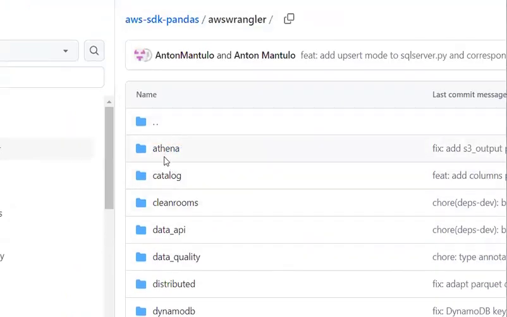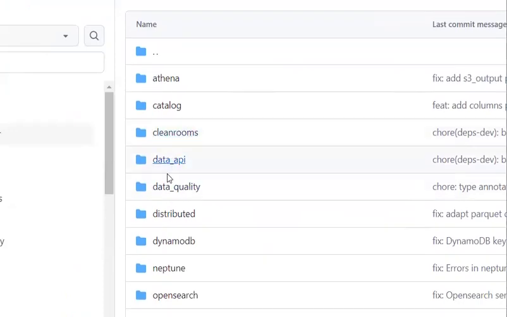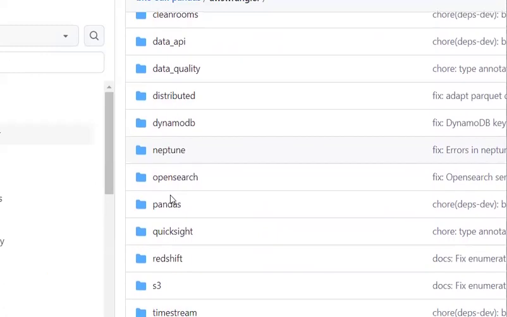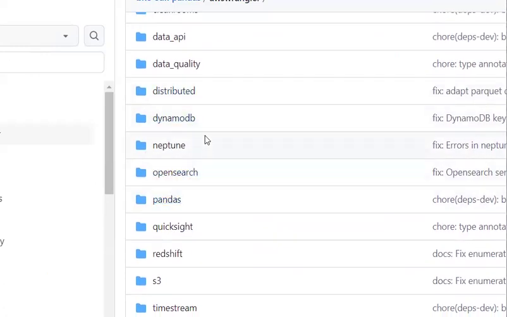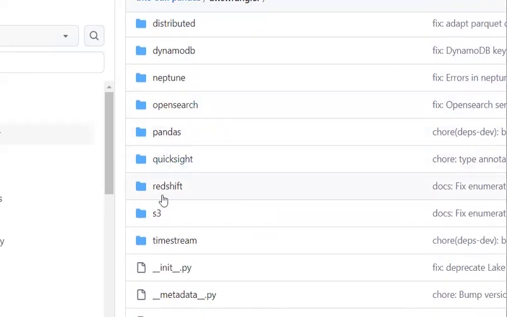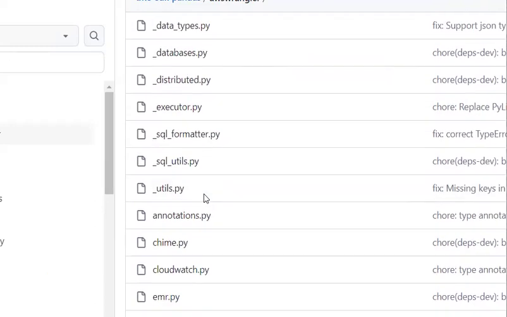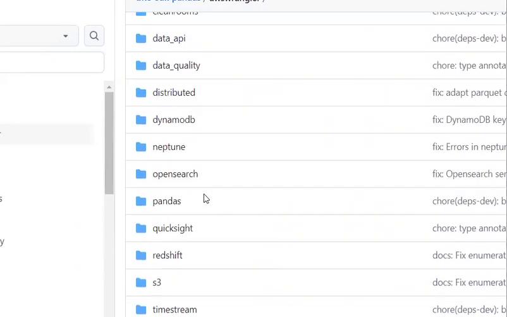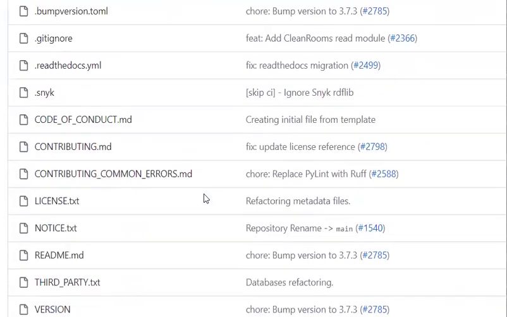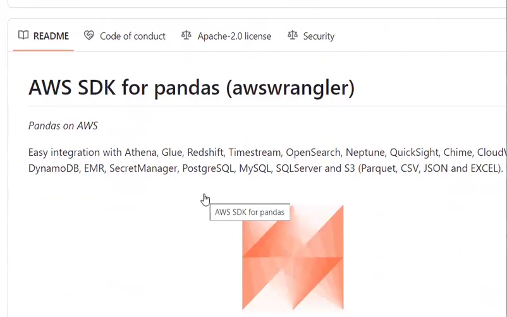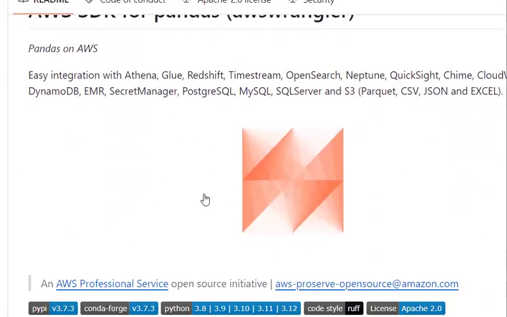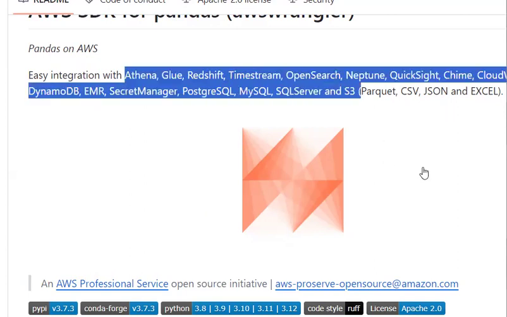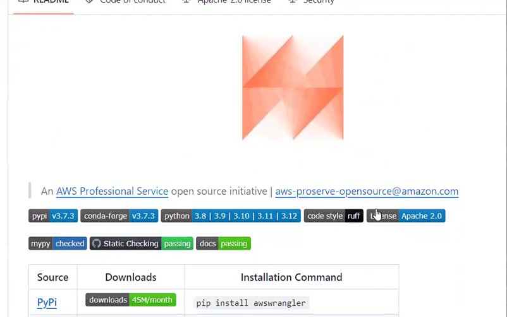You can see for Athena, for cataloging, for clean rooms, for data API calls, for data quality, DynamoDB, for Neptune database, for OpenSearch, for Pandas, for S3, for Redshift, for QuickSight, Timestream. So for many, many more services, this Wrangler SDK provides you predefined functions to connect and integrate with those services, and you can execute your functions to get your specific results, whatever you are expecting.